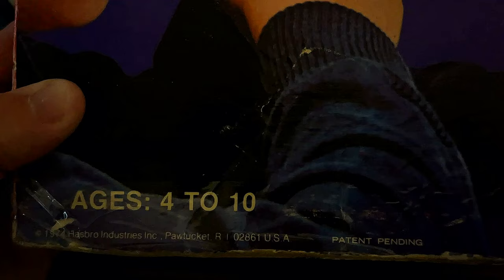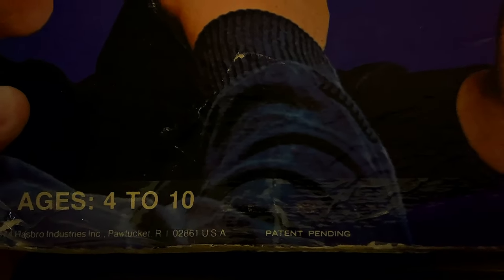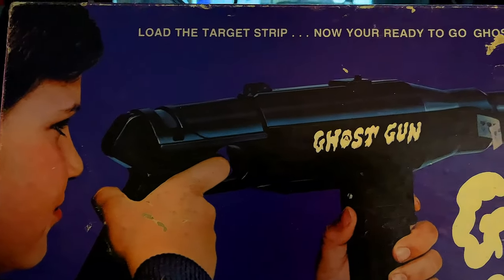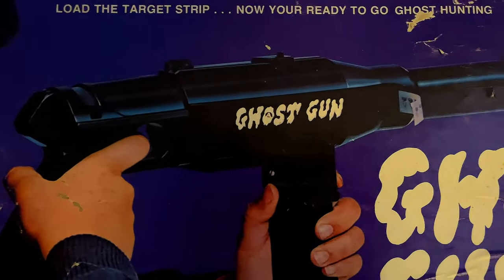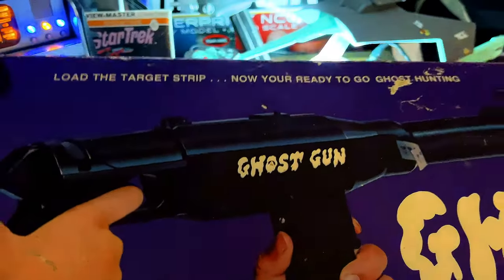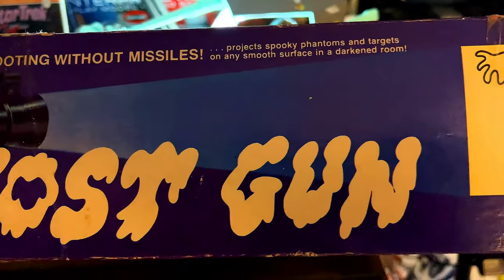And let's see, is there a date? That looks like 1974, Hasbro. Oh man, it can't be that old. I guess I'm getting old. And you can see the kid that's holding the ghost gun. Well, I was probably around the same age when I got mine. The side of the box has the same thing on it.